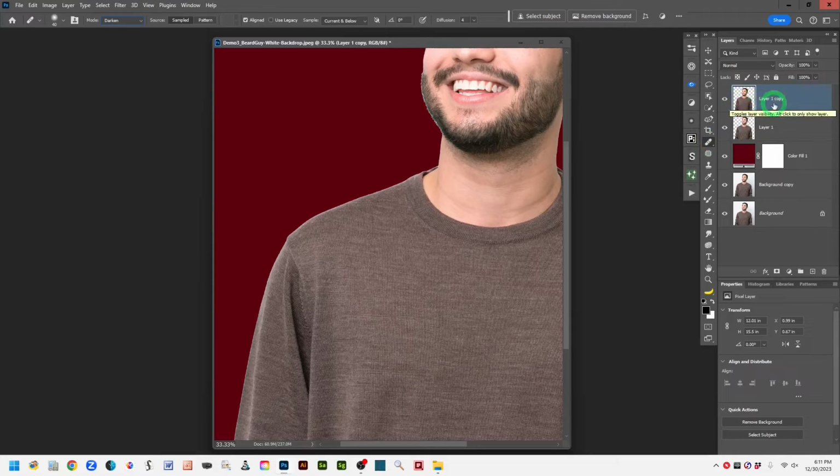Make sure you're on your top layer, your selected layer, and I'm just going to label this here: this is the model on new color background. It's just him, but with this color here. So make sure his layer is active and has the highlight color on it. Now, using the healing brush tool, what we have to do, as I said, is sample the color.